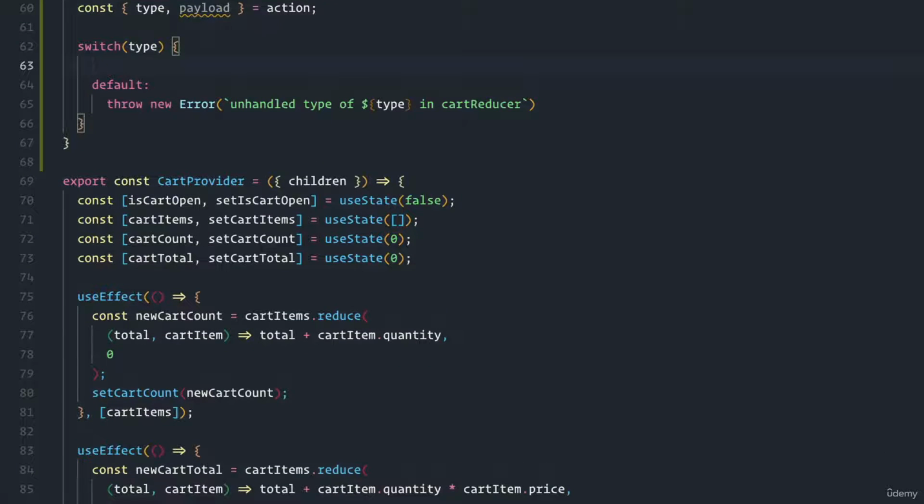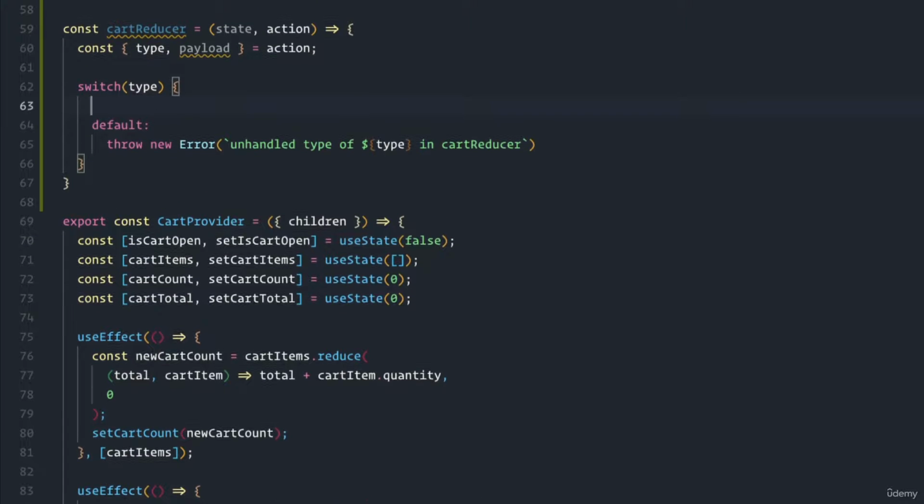After this, we need to think about our cases. When you think about what you're going to do in your reducer, here is a very important distinction and a best practice as well. Your reducer should not handle any business logic.